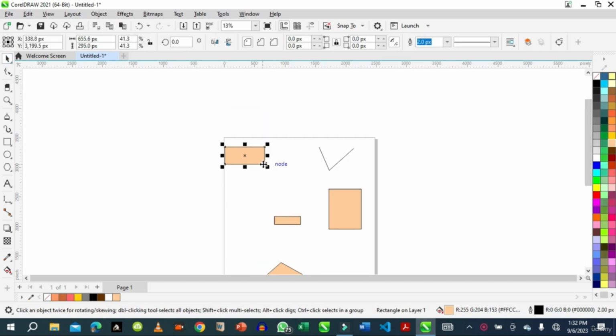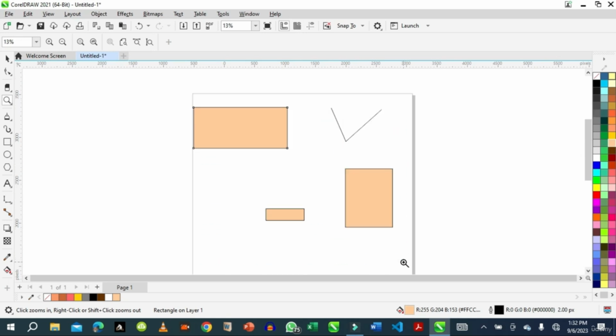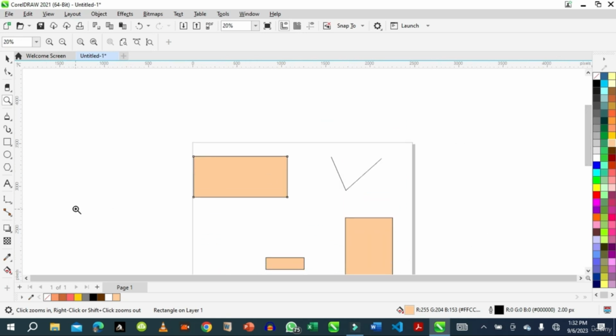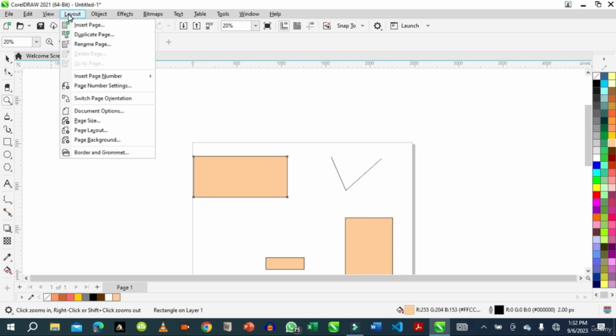If you want to dimension an object, you just take 3 steps. You have objects here. If it's a technical drawing and you want to put the true dimension, remember it will use the scale for your table. If you use inches, meters, feet, it will use it. So first make sure that you have the dimension that you want. If you've set your dimension before and you want to change it, just go to layout, go to page size, then select the other dimension you want to use.